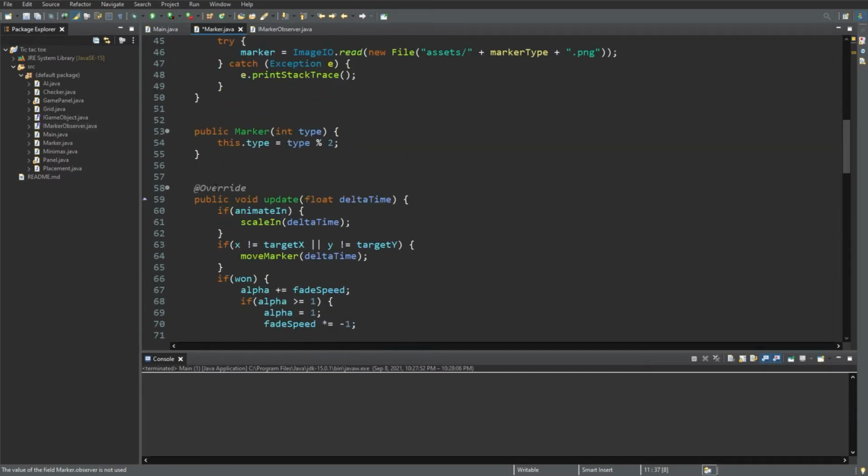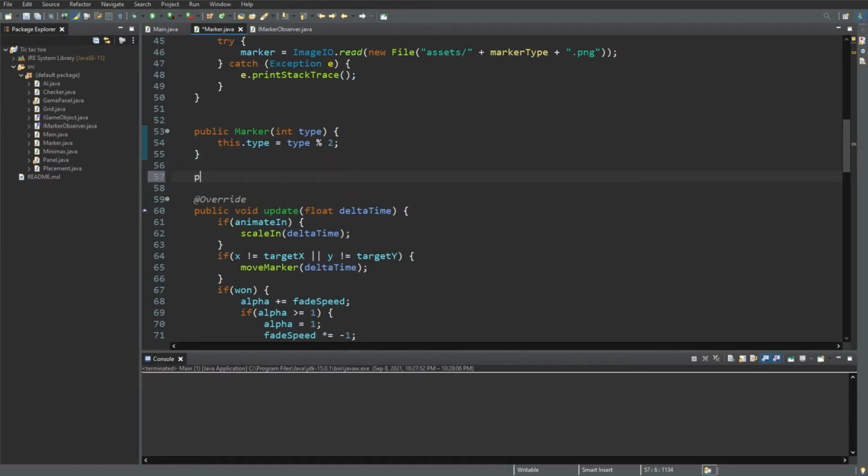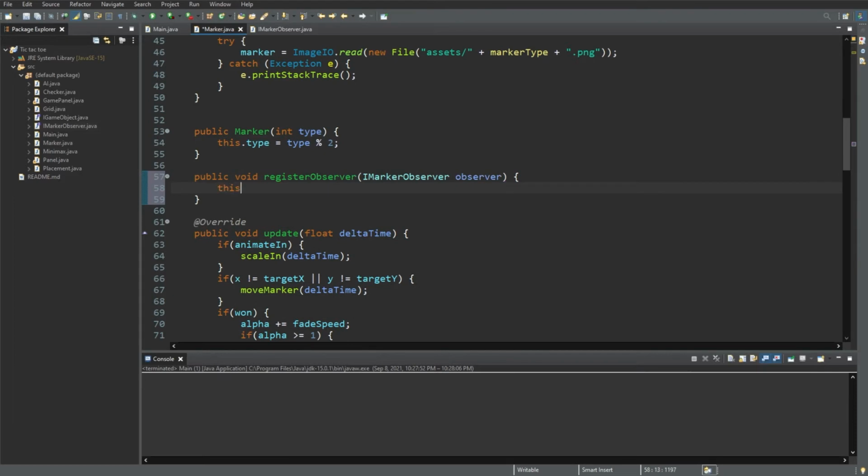And here before update I will create a new void as well. We'll call it public void registerObserver with our IMarkerObserver, and this.observer equals our registered observer.